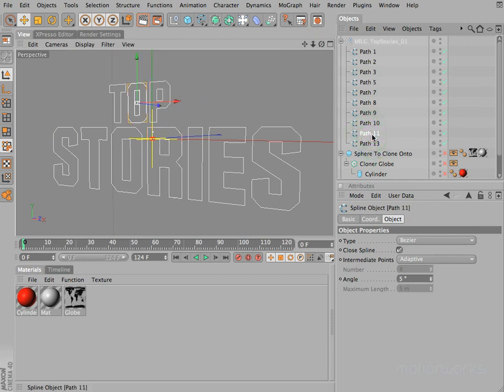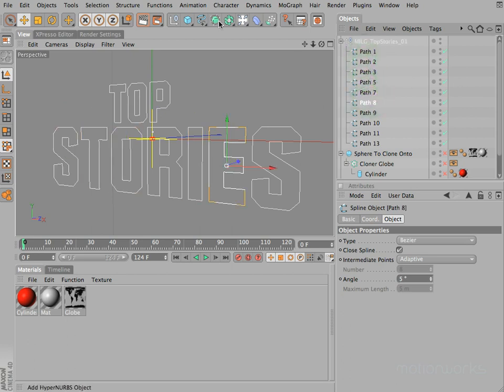So it really depends on the type of artwork that you're importing, whether you want Cinema to do this, and it does guess and it doesn't always get it right, so you may spend a little bit of time just adjusting your paths once you've brought them in, just so that they're set up for the needs of the scene. Currently we have all our letters as separate splines.